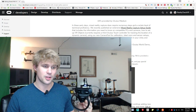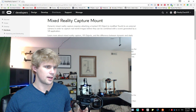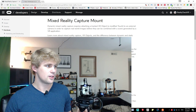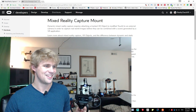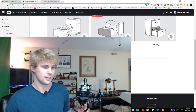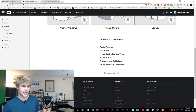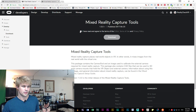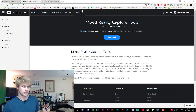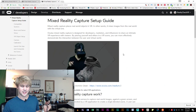There's another method that they have as well, and if you click on this guide, it should actually show me. I didn't want it to do that, but you can go to the download page, and when you go there, they will show you the mixed reality capture tools right here. Then you can download this, and this will give you those mixed reality capture tools. Wonderful. MXR tools. Perfect. And they have a device that you can actually print, and you will be able to see what you want.